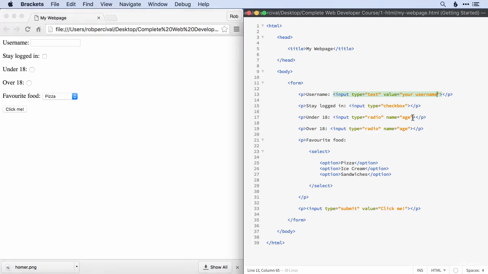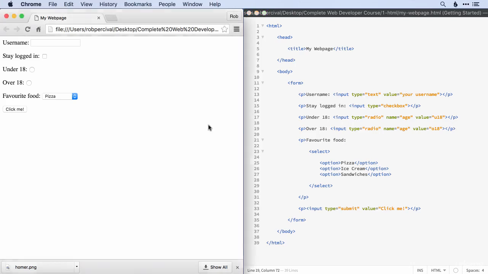Similarly, we could add a value attribute to the radio buttons so that code will know which one they've checked. So we might have something like value equals under 18 and value equals over 18. And then later on when we wrote some code to process that, we'd know which one had been selected by the user.